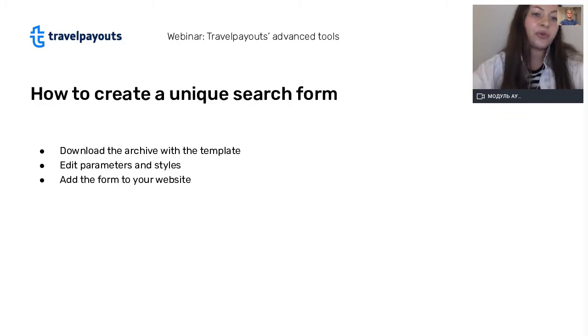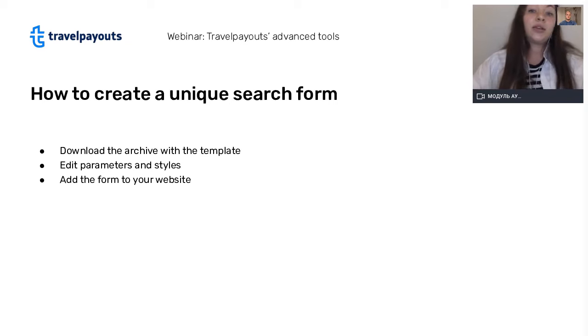Here we have 3 steps to creating this custom form from the template. First, you have to download the archive with the template from GitHub, and my colleagues will share the link with you. After that, you can edit any parameters you want, and you can also edit styles.